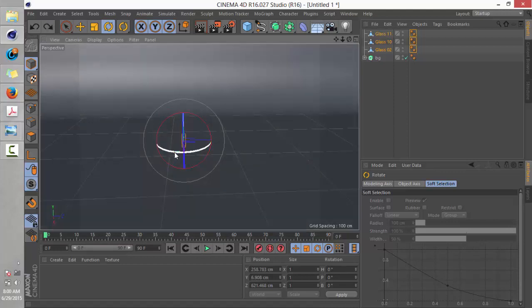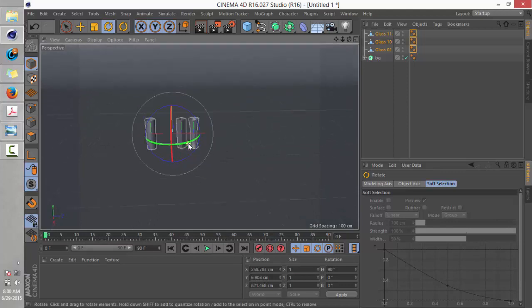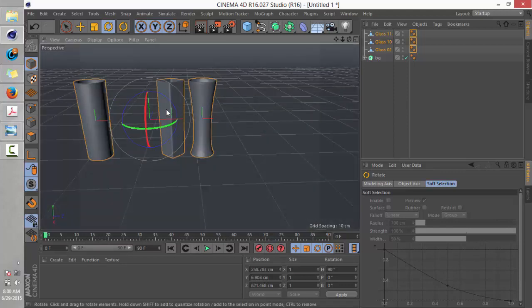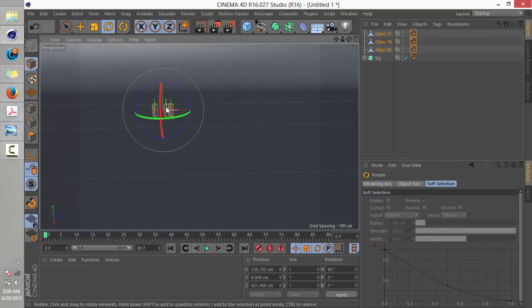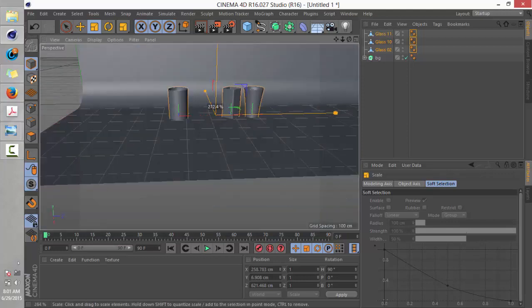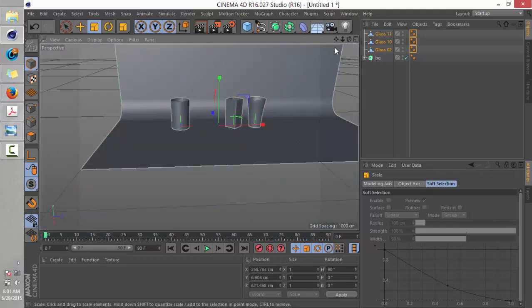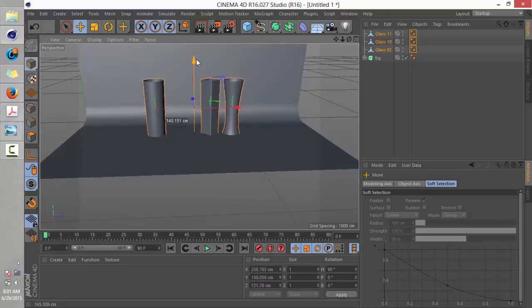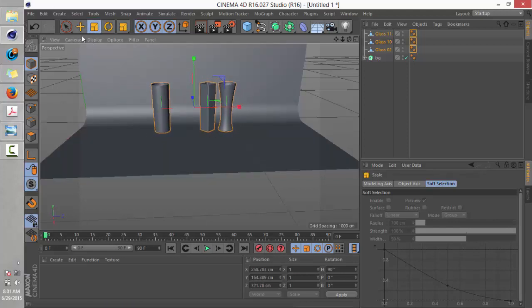90 degrees looks okay to me. Okay, I'm gonna scale them up. Just want them looking big. Okay, with the middle, scale them down just a little.